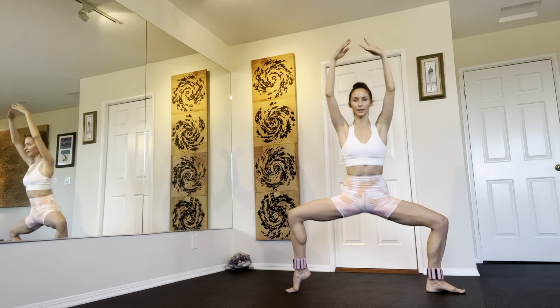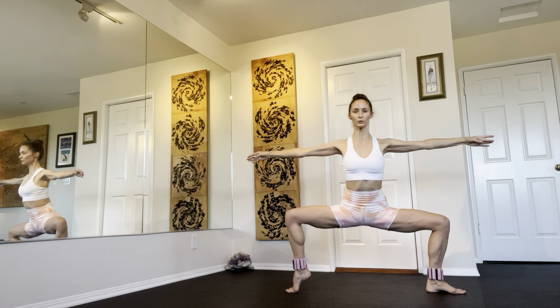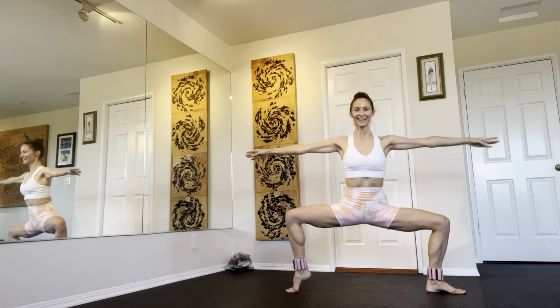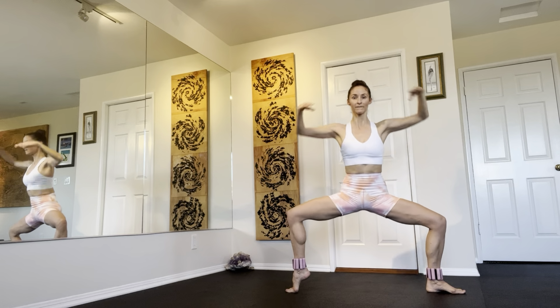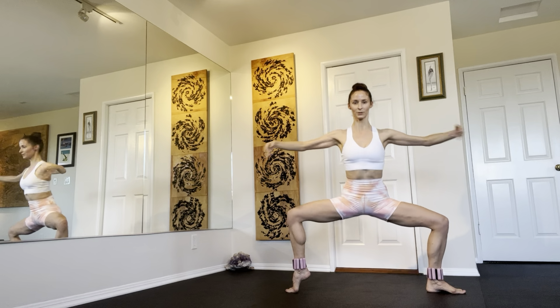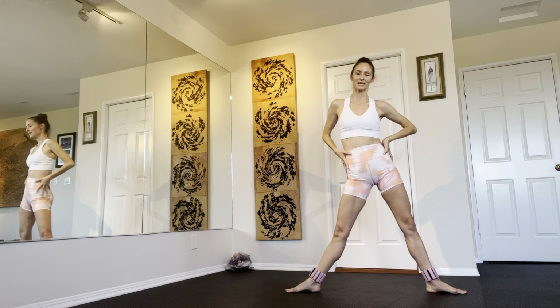Turn those knees out from your hips. Keep those knees pressing back. Open up that chest, squeeze shoulder blades behind you. Oh my gosh, I love this. I love the challenge. And 8, 7, feeling the shakes. 6, 5, 4, pull the navel in. Keep breathing. 3, 2, and 1. Up. And release.